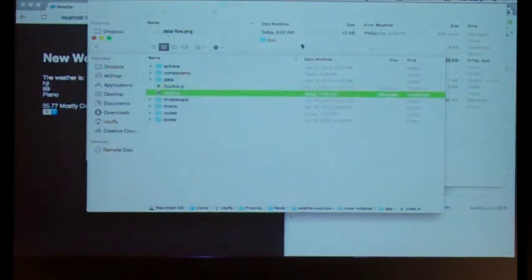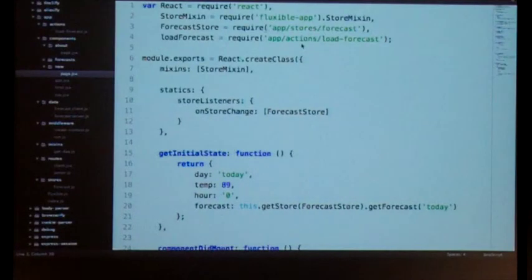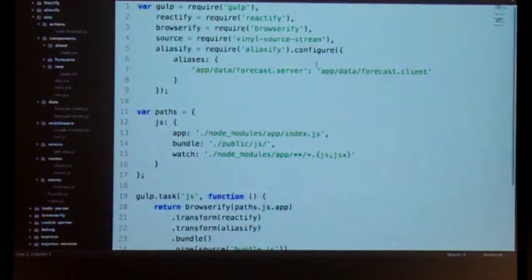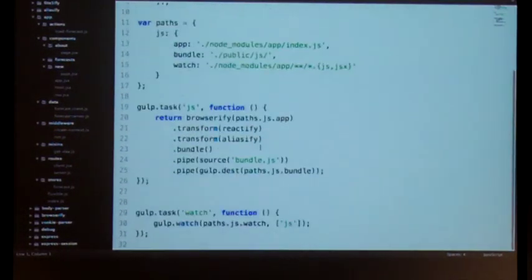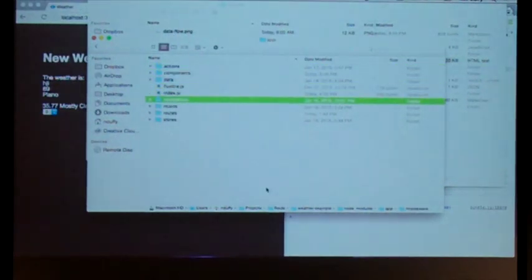Like actions, components, those are my data services, right? And these two guys don't have a home. But index is what you're running your node server in, right? Yeah. Let's see, JS. So sometimes I've named index.js like right here. Sometimes I've named that bundle or seen things named main. I don't know if there's a good standard.